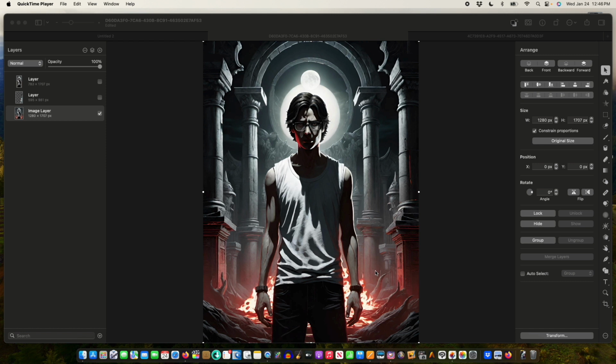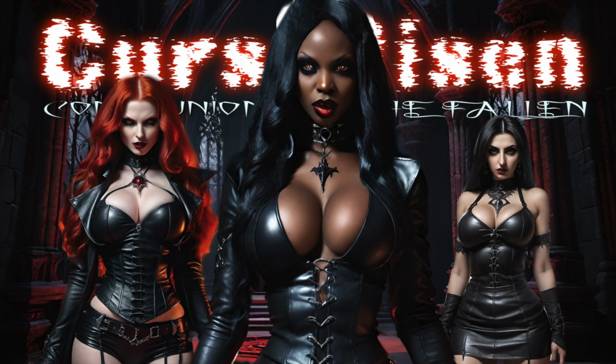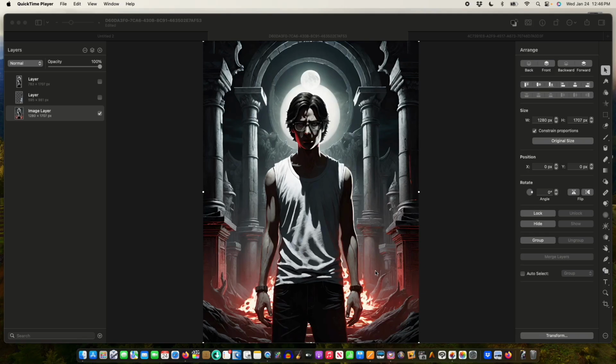I'm about to do the last issue of Curse Risen Communion of the Fallen. This is an NSFW urban fantasy comic book created in AI using the Wumble Dream app. Today we're going to put together one of the last pages in the book, when we bring Patrick back around. We haven't seen Patrick for a long time, him and Thorn. Thorn has gotten dressed for the wedding and everything. She's ready to go, and some crazy stuff goes down. So let's jump into it.